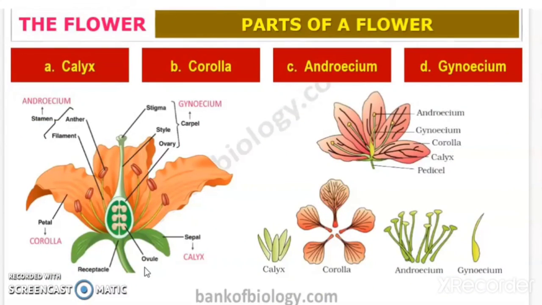So with this we have finished learning about the different types of flowers. So based on the presence of sex organs we learned 2 types, and based on the symmetry we learned 3 types of symmetry, and based on the number of floral appendages we saw 3 types, and based on the position of calyx, corolla, androecium and the ovary, that is how it is placed on the thalamus, based on that we have learned 3 types, right? So now we are going to learn about the different parts of flowers in detail. That is, we are going to learn about calyx, corolla, androecium and gynoecium in detail. Okay.